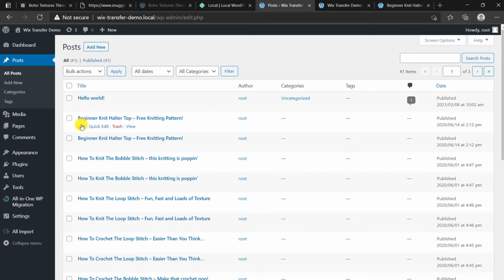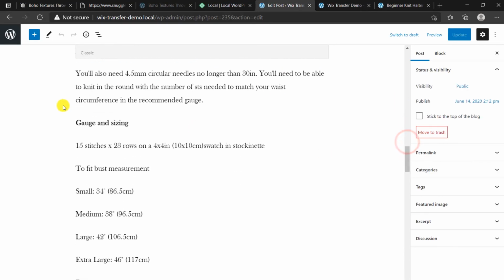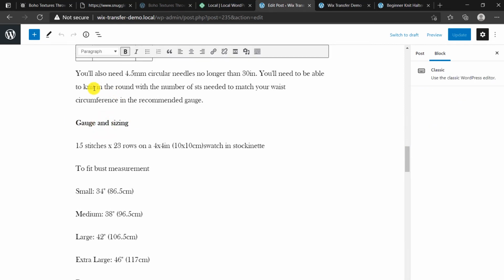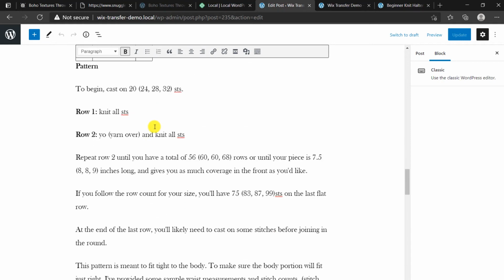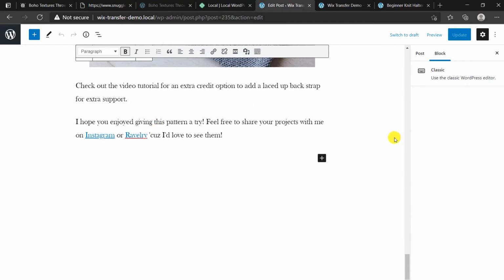Just click on edit here, or if you see anything that is not right, like the text here or anything, you can edit it. So I will show you how the editing process works in WordPress in a different video. I already have it, so I will provide a link to that in the description. So just check out my blog and all the videos will be there, and everything looks right. So if you want, you can edit anything from here.